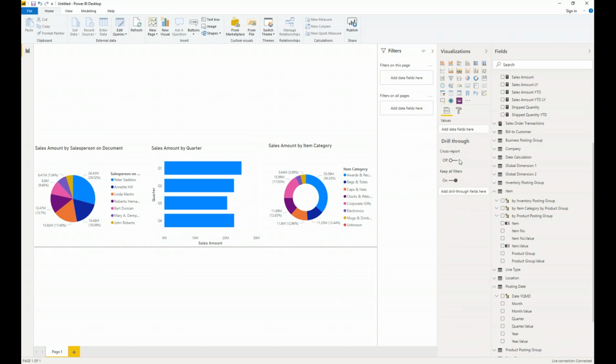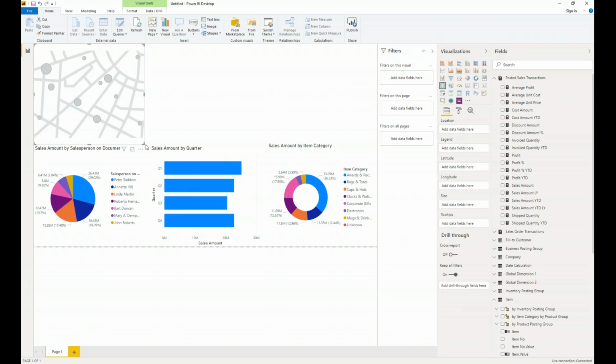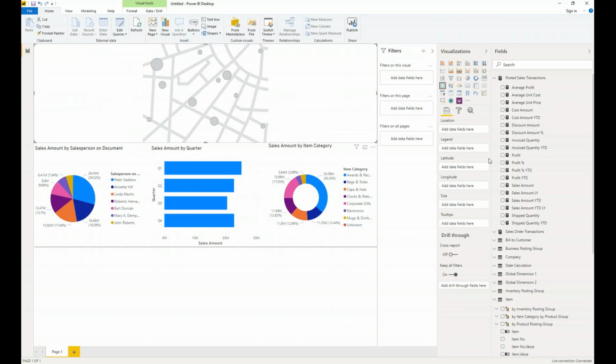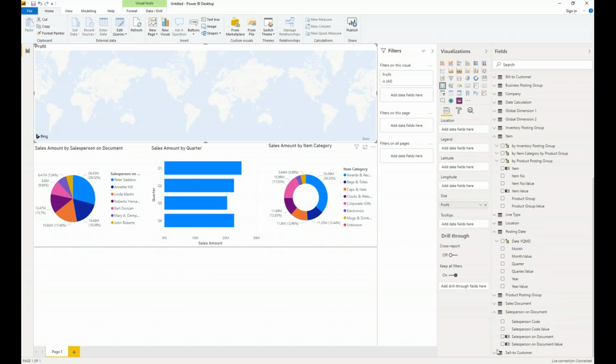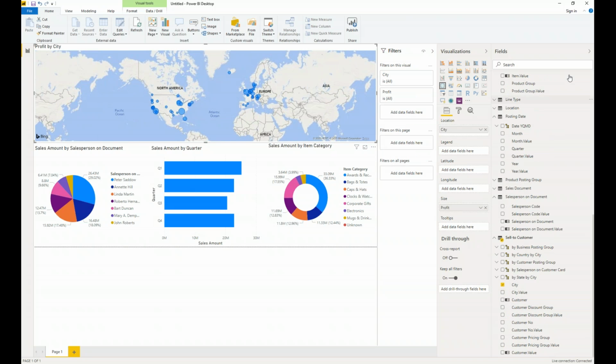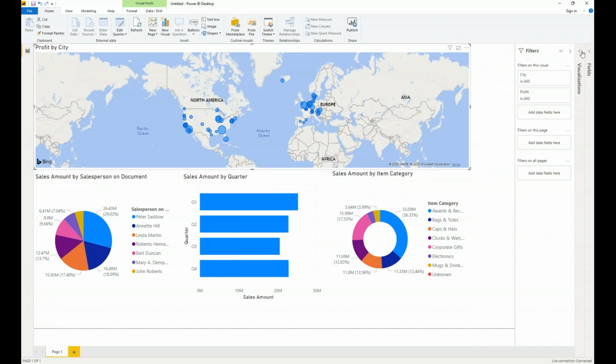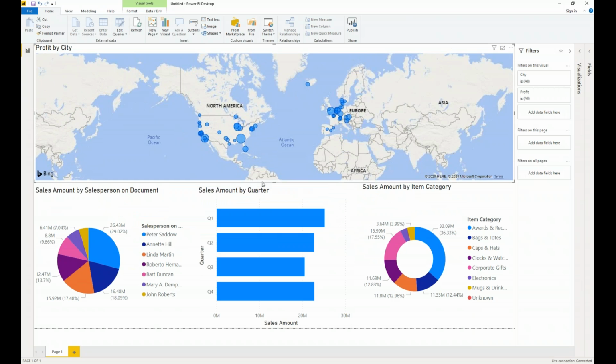And then, of course, Power BI also has some really fancy dashboards beyond these basic ones. So let's have fun with one of those. Let's get a visualization of where our most profitable customers are broken out by city. So let's grab that. And so you saw in very short order, I was able to just select some visuals and I have this great dashboard, and now I can interact with the data.